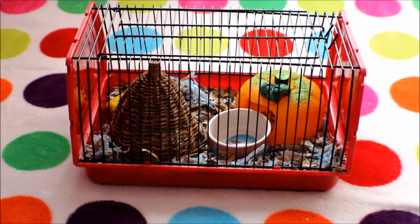So the last 2 items are their travel cages. This one I actually use when I'm cleaning them out, and they go in this one. I also have another one that I've had since owning the gerbils, but I just use that for supplies because I find this travel cage to be a bit better.